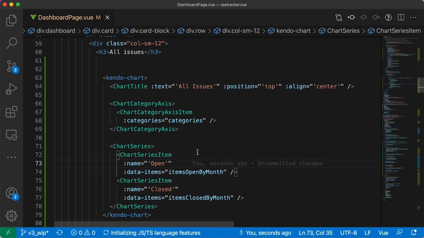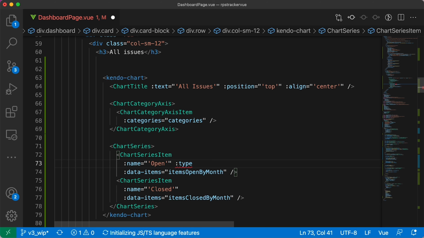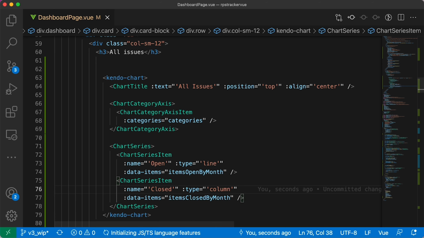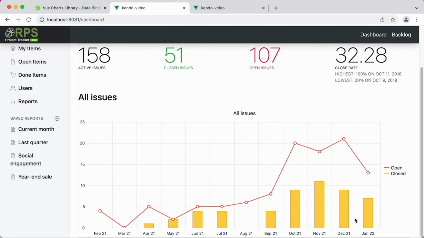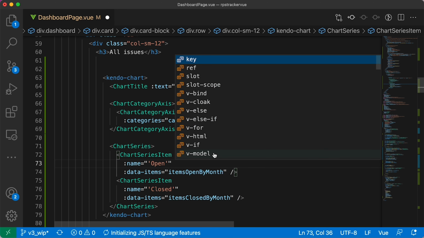Now, before we get into stacking the bars, I did want to show you one more thing. That's not something we're going to use, but I think you should know about it. And that's each chart series item can define its own type. So for example, right now by default, we're using the column type, but you can mix and match these and define, let's say, a line type and a column type. So now each one of these series is represented differently in the chart. And you can see that we have a mixed chart now of different types. Okay. That's just something you can do if you need it, but we are going to use a stacked column chart, so I'm going to remove the type because column is the default here.